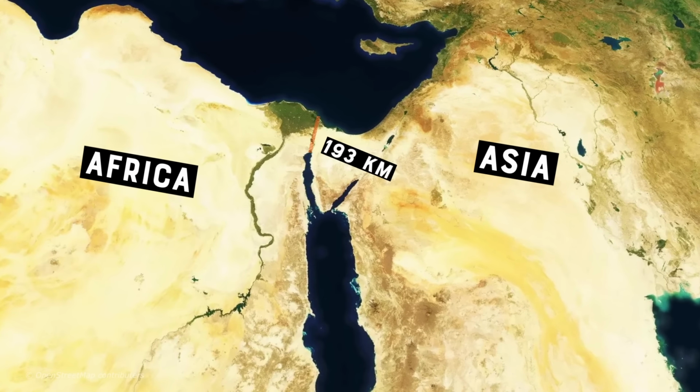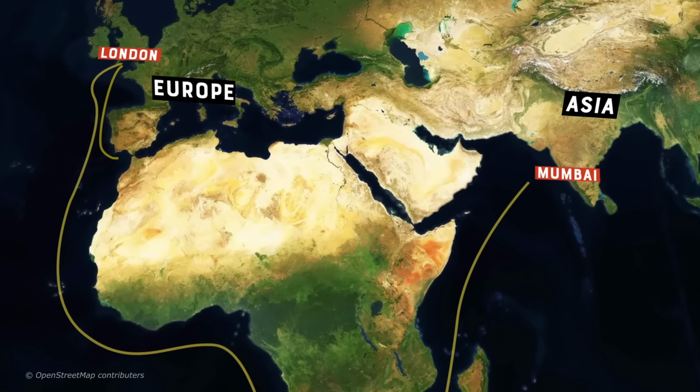Reminder, this is like the 1860s, and like they don't have loads of fancy equipment to do this, but they try it anyway. With over 100,000 people, many of them forced laborers, working on this canal for over 10 years, they were able to dig this big canal that connected the Mediterranean Sea to the Red Sea. The British were down here still like, wait, why is no one coming through our Cape anymore? And the French were up here just laughing, feeling so good about their new canal.